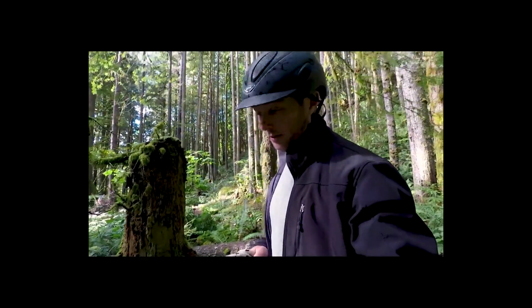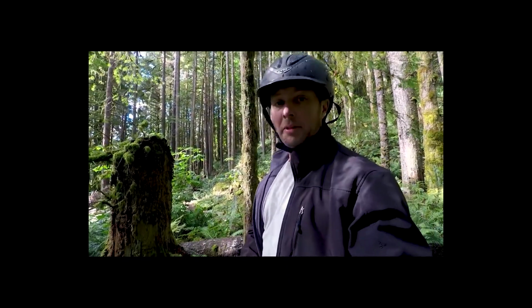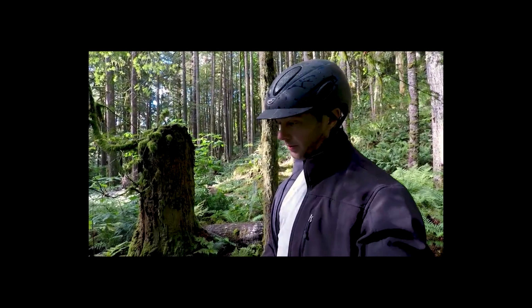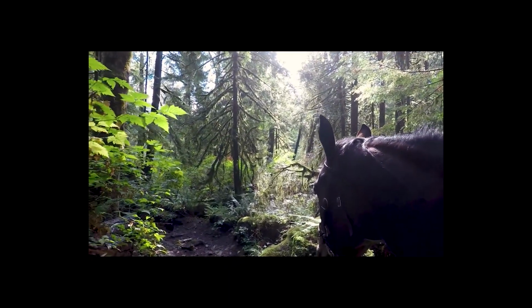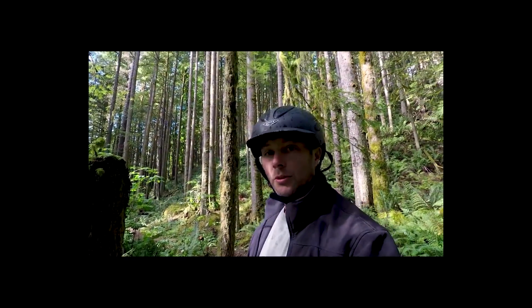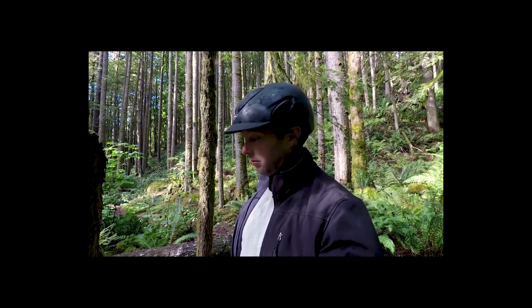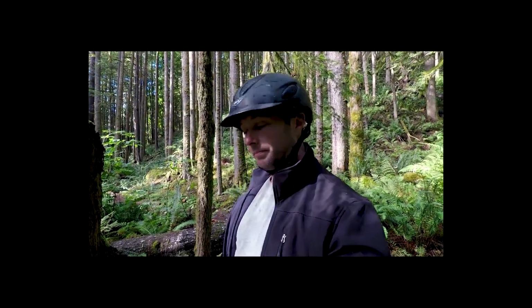Benny's sort of, I don't know, maybe he's like normal horses, just kind of tends to think he knows where to go, but doesn't. So, off we go. Continue on. I think he knows when I have the camera out too, because I'm only half paying attention to him and half paying attention to the camera. Let's continue on.